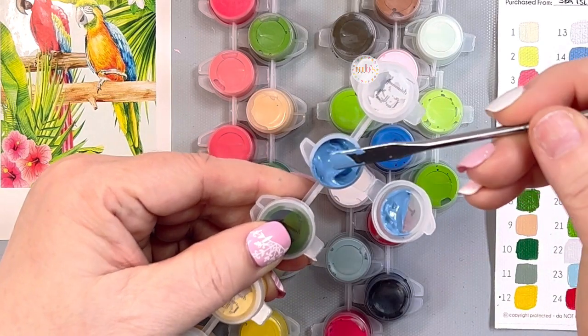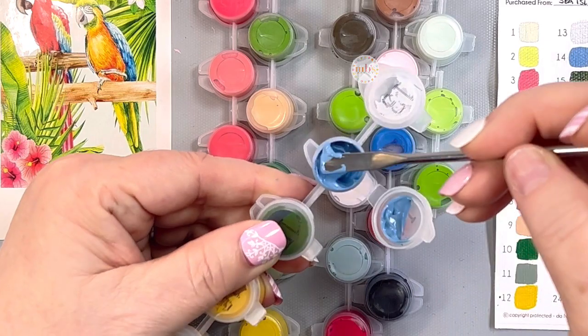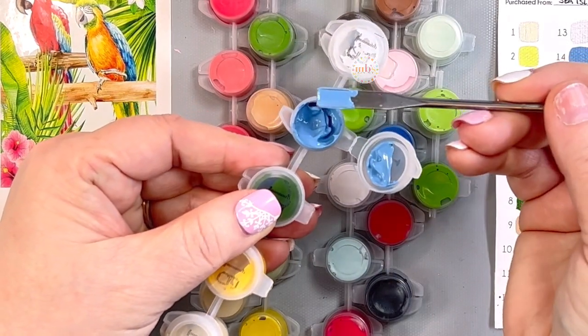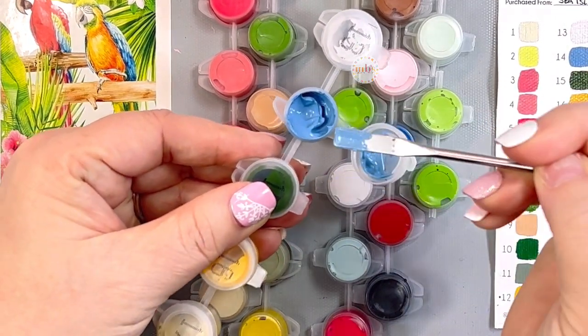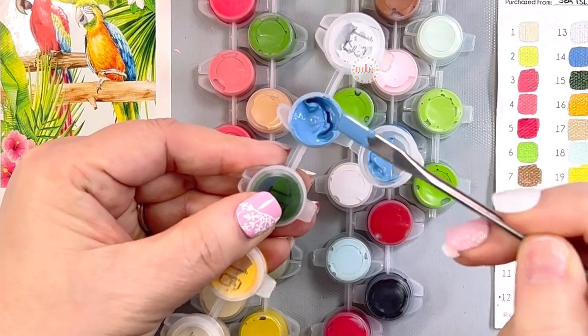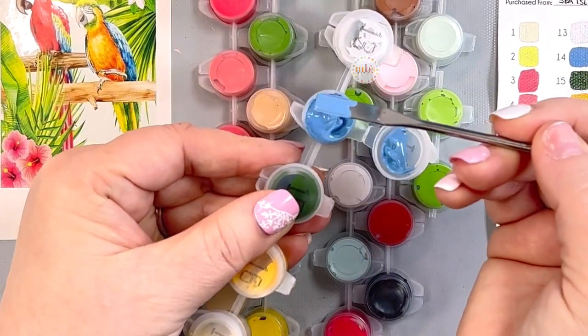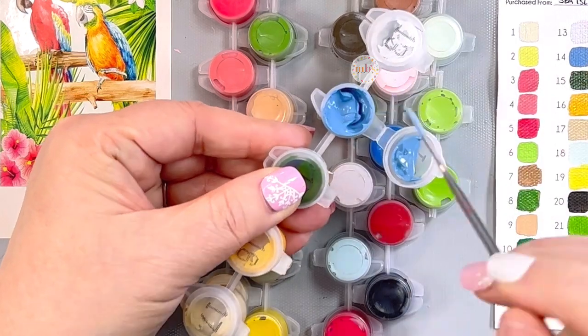Now, one thing I did promise you was that I was gonna paint a little bit on their canvas just to see how it takes the paint. So because I have this on my stir stick and I refuse to waste this paint, I'm gonna grab my paintbrush, my rinse cup, and my canvas, and I'm gonna use what is on my stir stick and this paint color wherever it needs to go. And I'm gonna paint a little bit of this. So give me a minute to set up and I'll be right back.